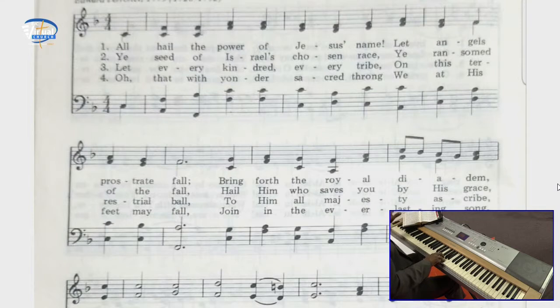Then the G, F, A, G, F. G, F, A, G, F. Okay, so let's start from the beginning. Put those two parts together. C, F, F, A, A, G, F, G, A, G, F, A, G, F. So we put those two together. Let's move on to the next line.